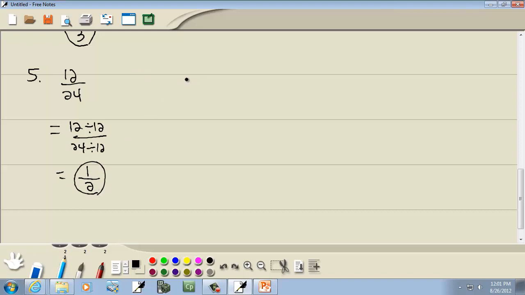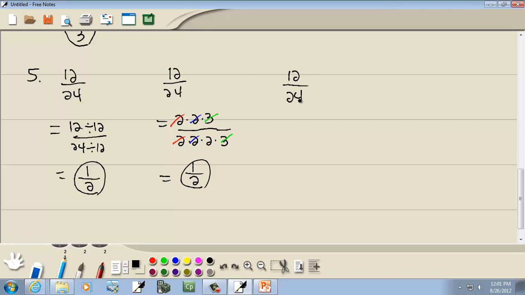Now you can do the prime factorization if you wanted to. I'll show one more of those and I won't show it anymore. I'll do it this first way. 12 over 24. Well, the 12 is 2 times 2 times 3. And 24 is 2 times 2, well, 3 2's, and then a 3. Well, this has a 2 and this has a 2, so those cancel. 2 and 2, those cancel. 3 and 3, so those cancel. So we're left with nothing up on top, which is 1, and then 2 down below, which will give us 1/2.